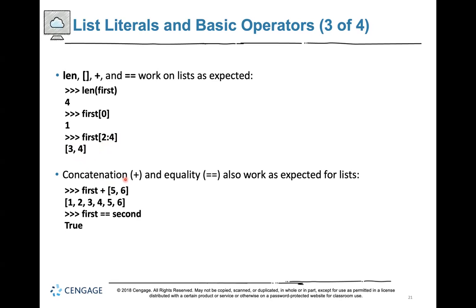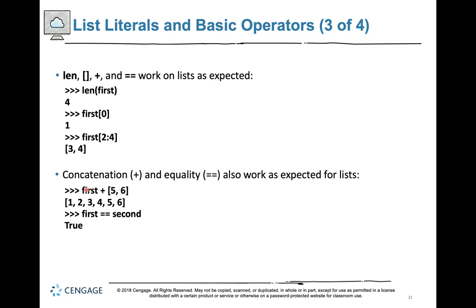Concatenation also works on a list. So we saw how it works on a string, because they're very similar, except the string is a special type of list in a way. It's special because, first of all, it's immutable, and then also it only works with characters. But a list is a more general type, which allows you to hold any kind of data.